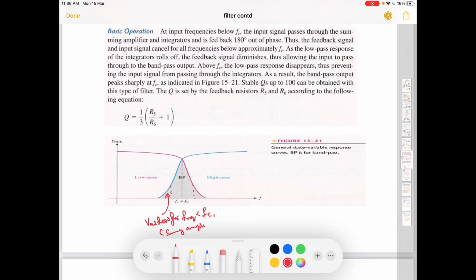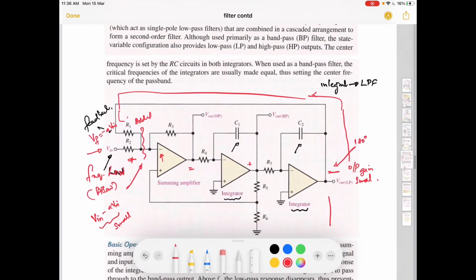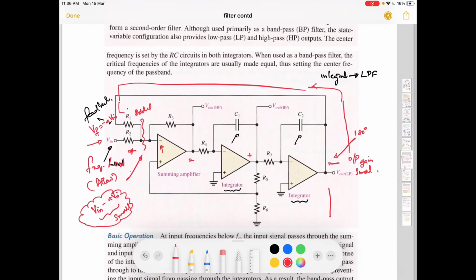When you give some low frequency input, all this low frequency input will be there at the output, but it will be 180 degrees out of phase. So all these get fed back and added by using the summing amplifier. Because of the summing amplifier, it will subtract using the formula Vin minus some constant into Vin. So your overall output signal becomes small because the net input is now small.